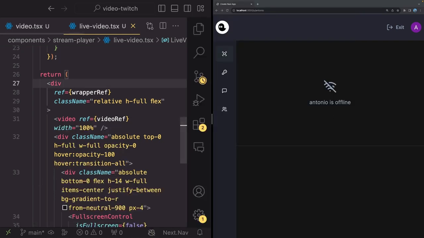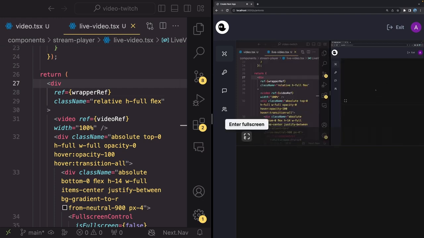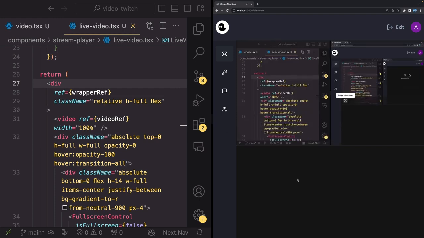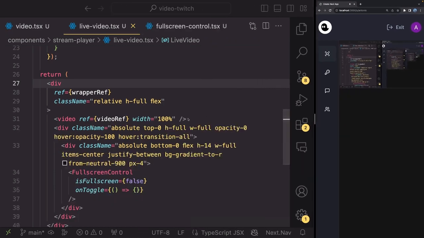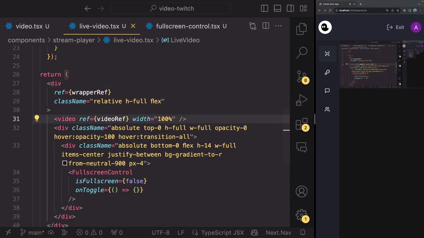And now I'm gonna go ahead and click start streaming again, so make sure you click start streaming, and this should connect, and there we go. You can see how I have a nice button which says enter full screen, and it's not visible now, but when I hover, that's when it's visible. Great. So now what I want to do is create the actual functionality to toggle between full screen or not.